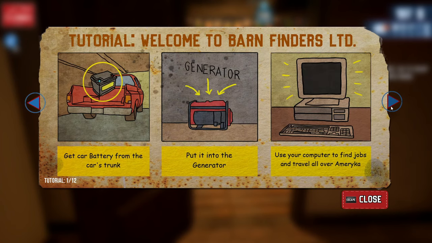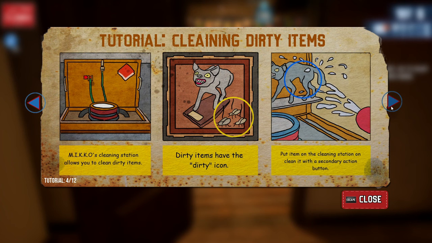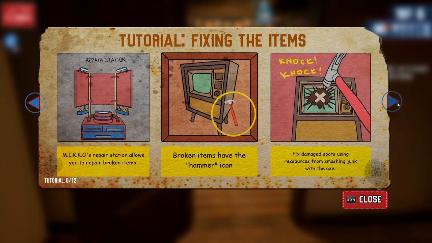So we've got Welcome to Barn Finders, Exploring the Barns, Your First Auction. Cleaning, Mikko's Cleaning Station allows you to clean dirty items. They have the icon. Okay, that's a dirty item icon. Put it on the cleaning station and clean it. Open the shop. Repair station lets you fix broken things. Fix damage spots using resources from smashing junk with the axe.